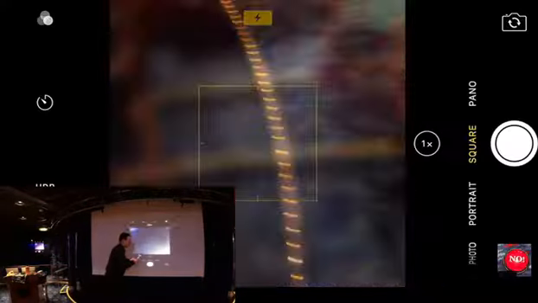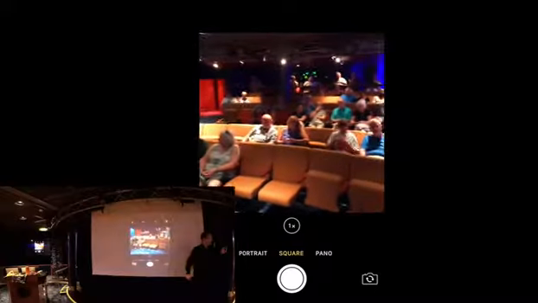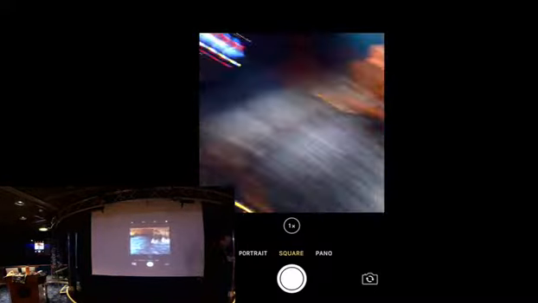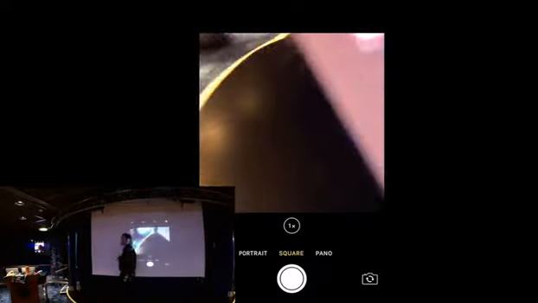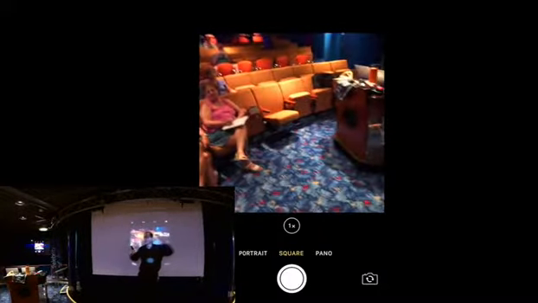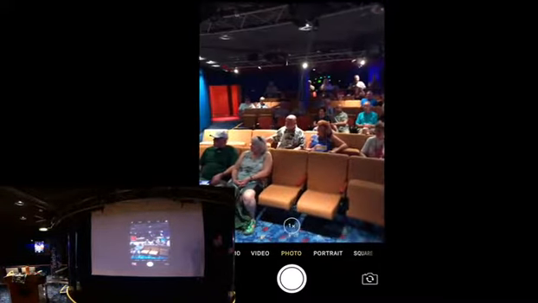And the last of the normal camera settings is called Pano. Now, I want you to pay attention to the side screens. I'm going to show you something on the side screens. And during various points in this cruise, I'm going to refer you to the side screens. The reason why is those are not projected screens. So you're going to see something much more similar to what's on the screen of my phone than if you were to look up here. So I want you to pay attention to the side screens right now because I want to show you something. Do you see how bright that image is?